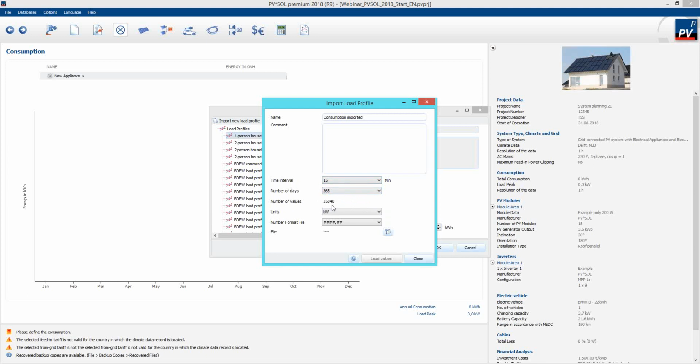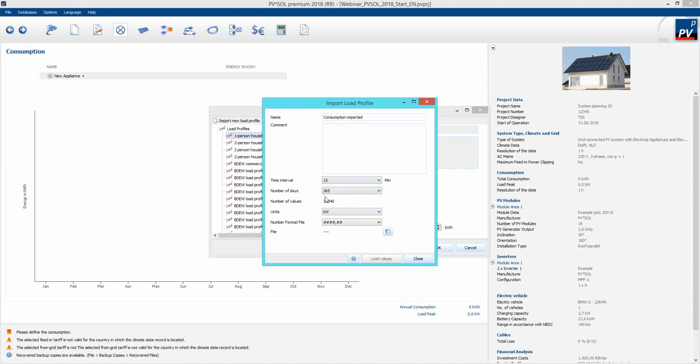Because there are different formats available from the power companies, you have to do some work beforehand. You have to delete all entries, so the header and also the time, etc. You only need one column, the column with the load data, and this column should be in column number 1. And as you can see, we have 35,040 values.